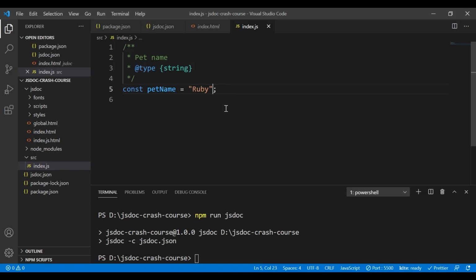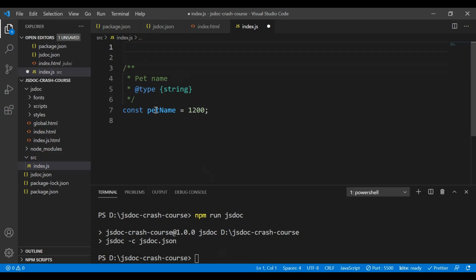What if I define up here the string, but I assign, let's say, a value like this, right? But the thing is that what if I want to see errors on the fly without having to run the command? I can actually do that. I just need to import the comment here. So it will be / add ts check, like so.